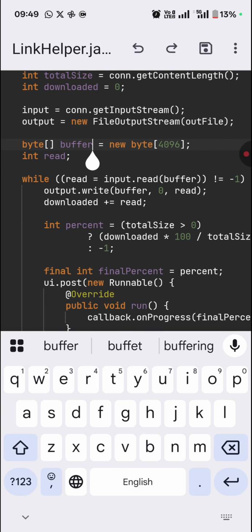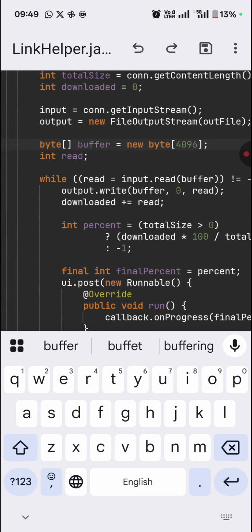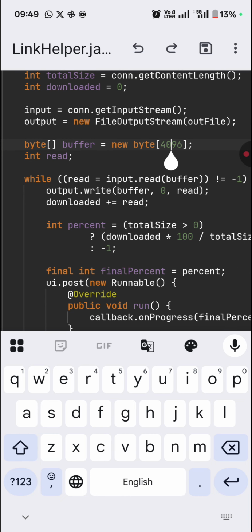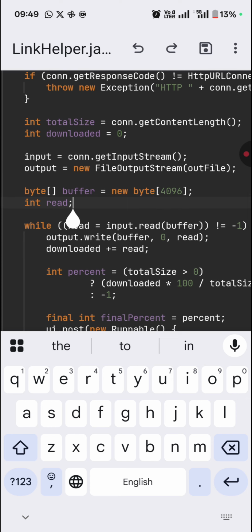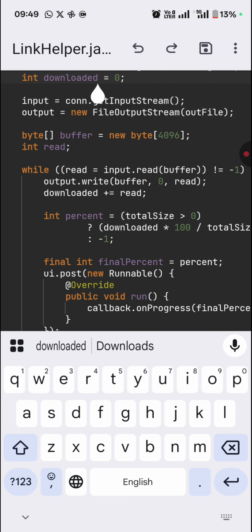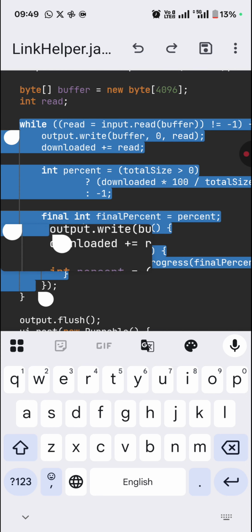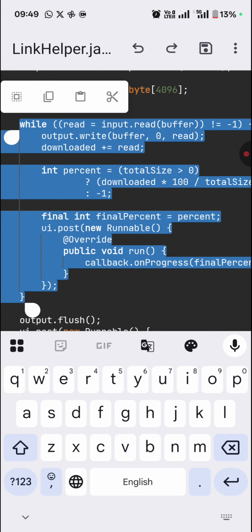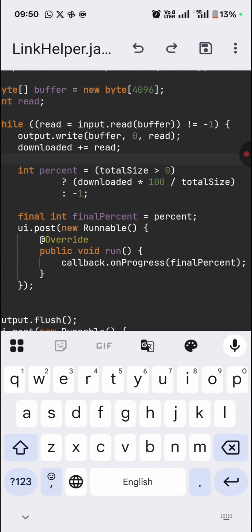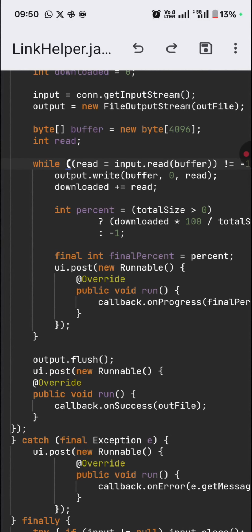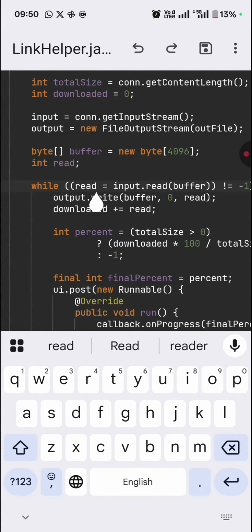After this there is this byte array buffer, which is of byte size 4096, and int read and int downloaded, all of these are 0. And then there is this loop which will read the file from the input stream and write it to the output stream: while read equals input.read buffer is not equal to -1. So while what is read is not -1, it will write it to the output stream.